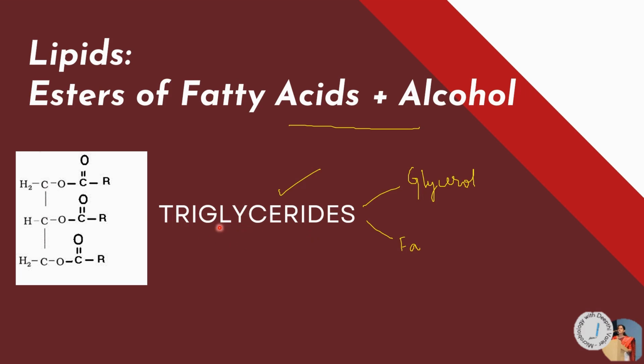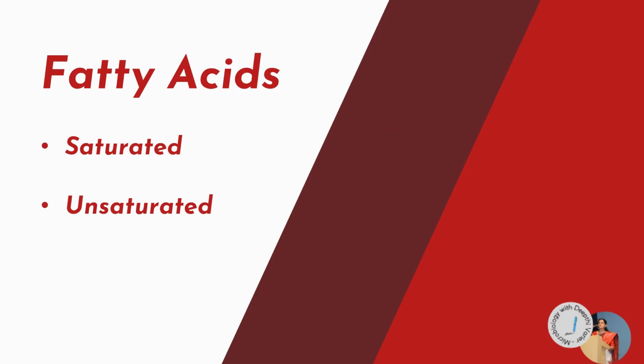So when I say they are breaking down the triglycerides, it means the cell has to generate the glycerol and it has to give out the free fatty acid. Only if it gives out the free fatty acid can the fatty acid be broken down. So we are going to see what happens to the fatty acid when it is being oxidized in the cell. But before we get into what happens to the fatty acid, we need to know a bit about the different types of fatty acids that we find in a cell.